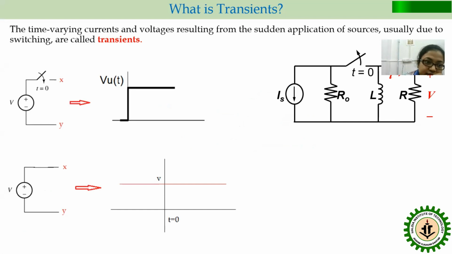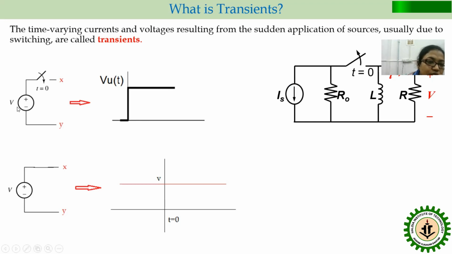So you can see here, there is one voltage source. Now one switch is there. If I close this switch suddenly, initially across XY, no voltage is coming, so we are getting zero voltage. But whenever this switch is closed very quickly at t equals 0, there is a sudden change of stable voltage. Initially it was 0 voltage, now it will jump to V into u(t) voltage.